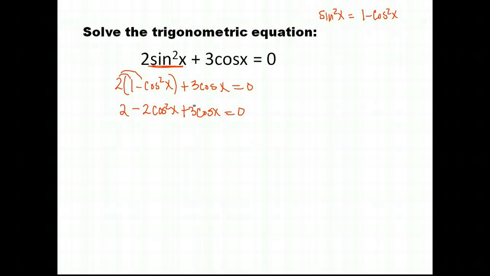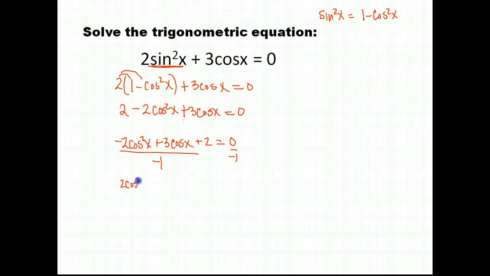And when that happens, rather than trying to get the cosine by itself, what we do is we get the equation equal to 0 and then try to do either of those, either factoring or using the quadratic formula. So what we're going to do is put these in order. Usually we write the squared terms first, and then our first power, and then our constant on the end. The other thing is it's a little more difficult to factor when you have that negative there. So I'm just going to divide both sides by -1 so that my cosine squared is positive.